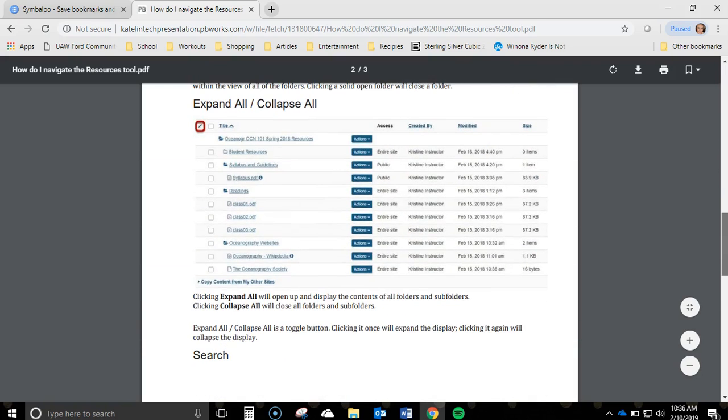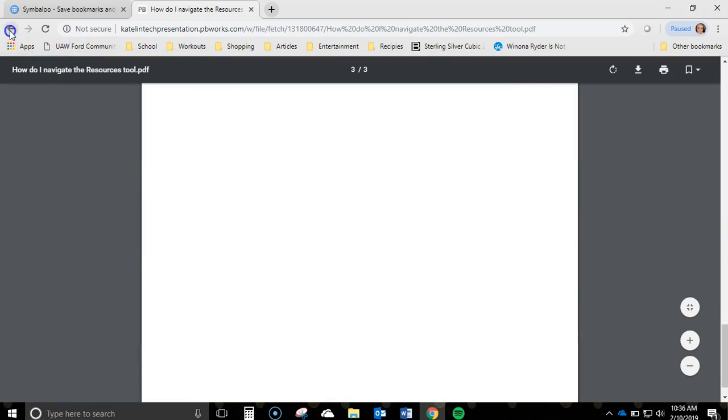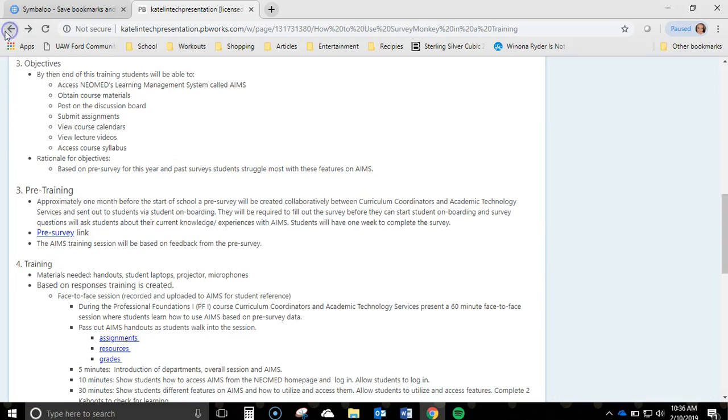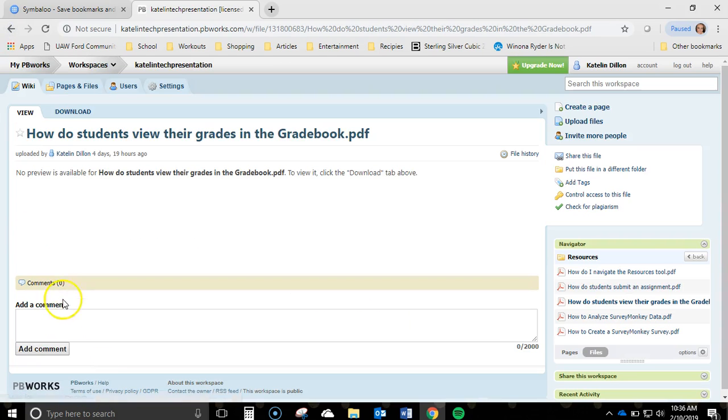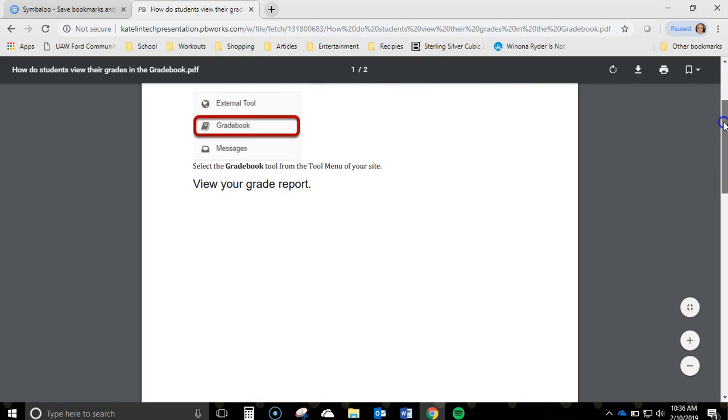This shows them step by step how to access their student resources. Then last we have grades. Some of our course directors do use the gradebook in AIMS when students have to submit assignments via AIMS. So this shows them, again, how to access their gradebook.